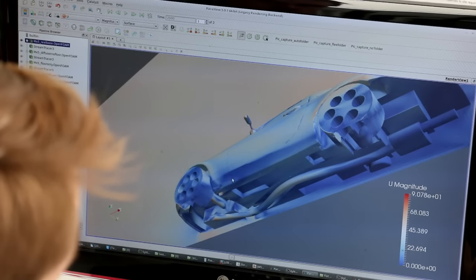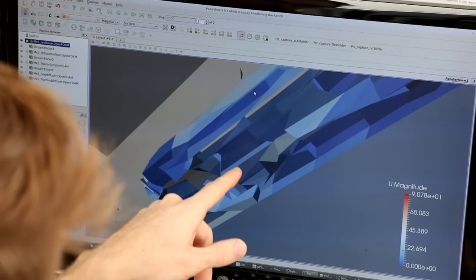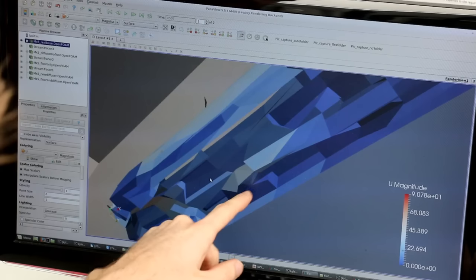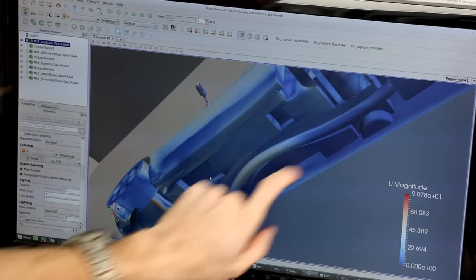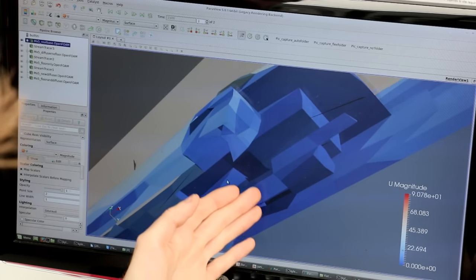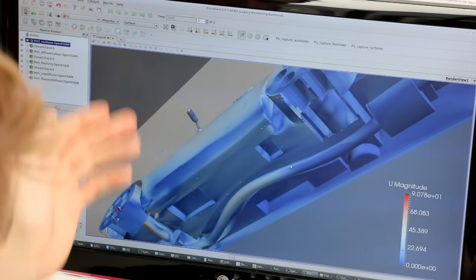So if we have a look down here, we can see that underneath our realistic geometry, our exhaust pipe is really ruining everything quite badly for us. Down the inside of the car, this is all that deep blue color, and it means that we've got all separated flows here. And including as we get to the back, that's all separated. It's really not going well.